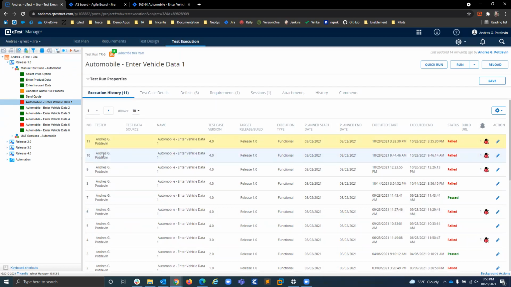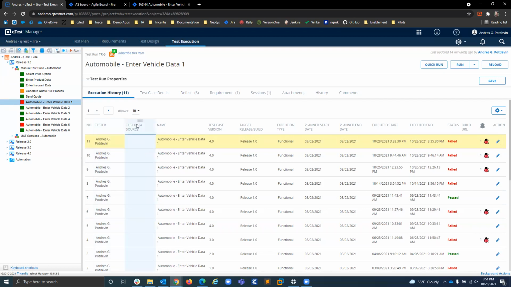Maybe Sam executed the second execution. Maybe somebody else did this one over here. And you'd be able to see what version each person ran, when that person ran, what they marked it as, failed or passed, and if they found any defects during that execution. So you'll be able to keep those historical results.